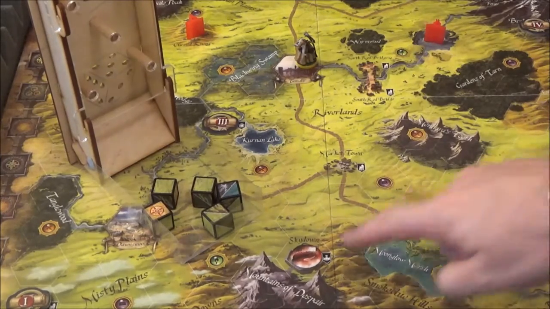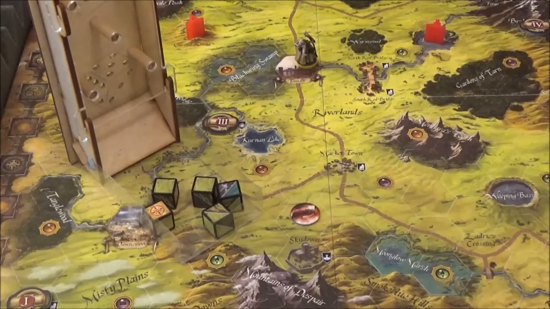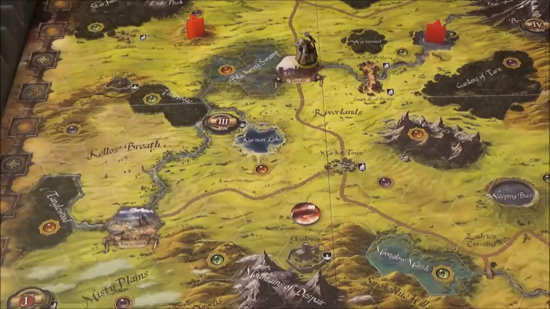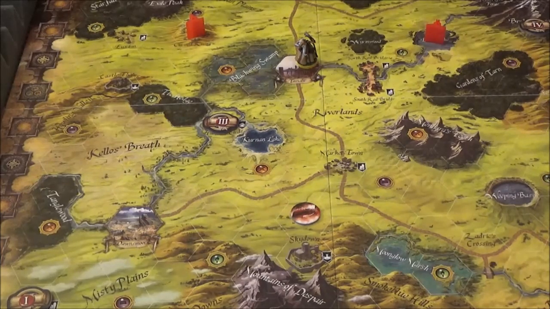Ooh, 1. So he moves 1 hex closer to Tamalir. Cool. Right, so that's where he's up to, and we can continue taking turns as the heroes now until such time as we intercept Margath or Margath gets to Tamalir. So you can get a few extra turns so long as no wilds are rolled.